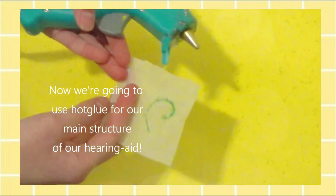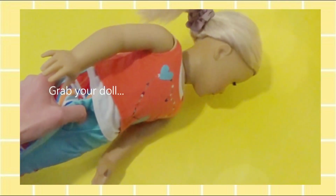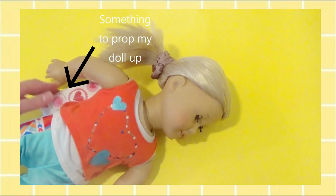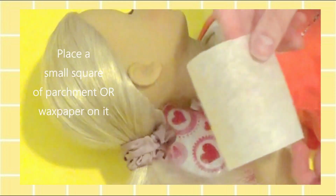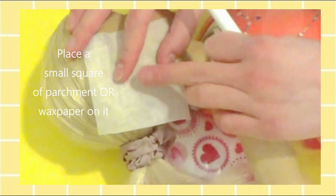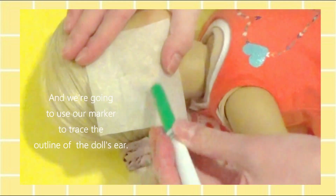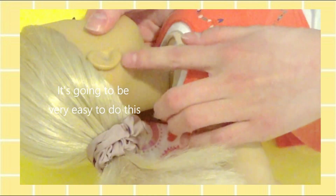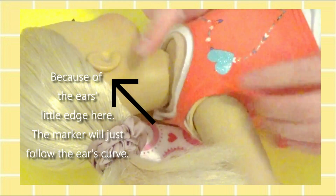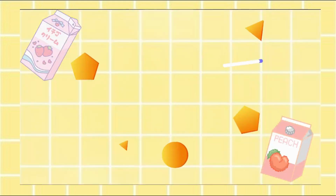Now we're going to use hot glue for the main structure of our hearing aid. Grab your doll, and with the doll's ear, place a small square of parchment or wax paper on it. You'll be able to see the doll's ear through the paper, and we're going to use our marker to trace the outline of the doll's ear. It'll be very easy to do this because of the ear's little edge here. The marker will just follow the ear's curve.